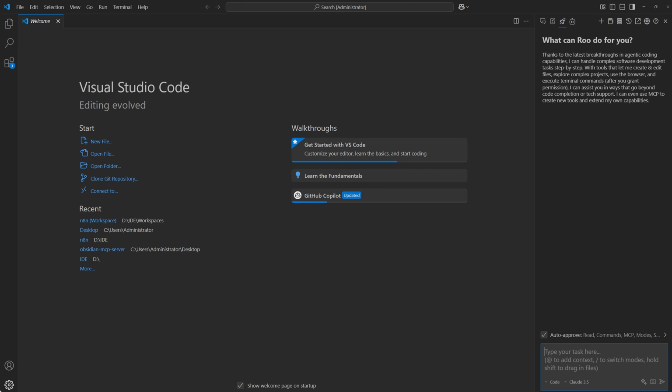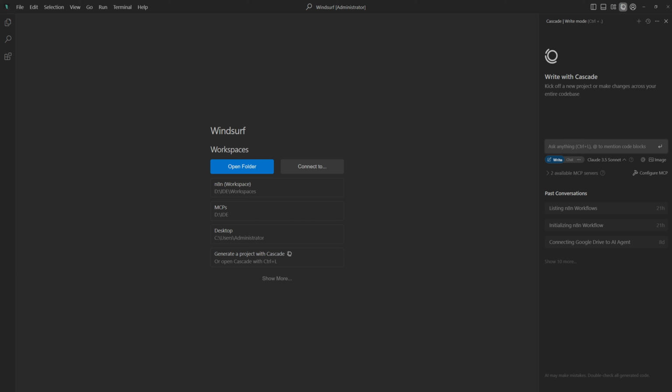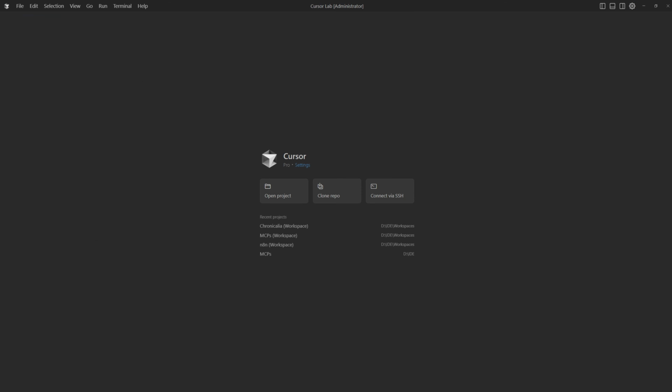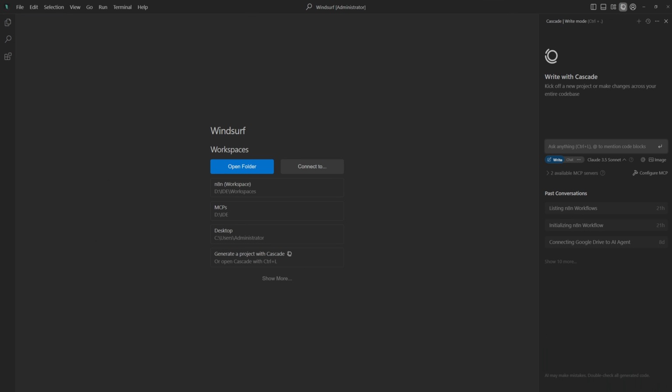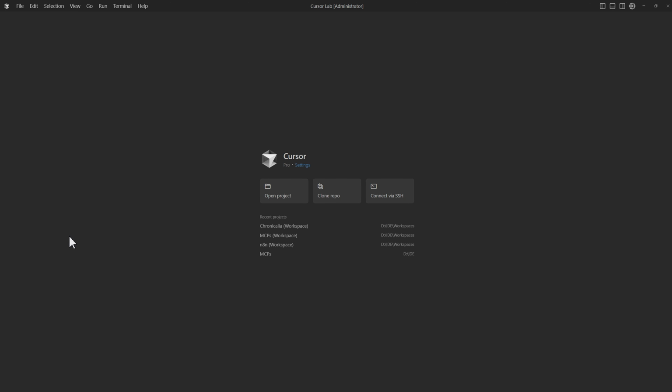I also looked at Windsurf, which you can see with all of these, that they all look somewhat the same. And that's because they're all basically a fork of Visual Studio Code. As I'm going through over here with Cursor, I'll tell you why I chose Cursor. But let's head on back. I'm going to head on into my N8N workspace.